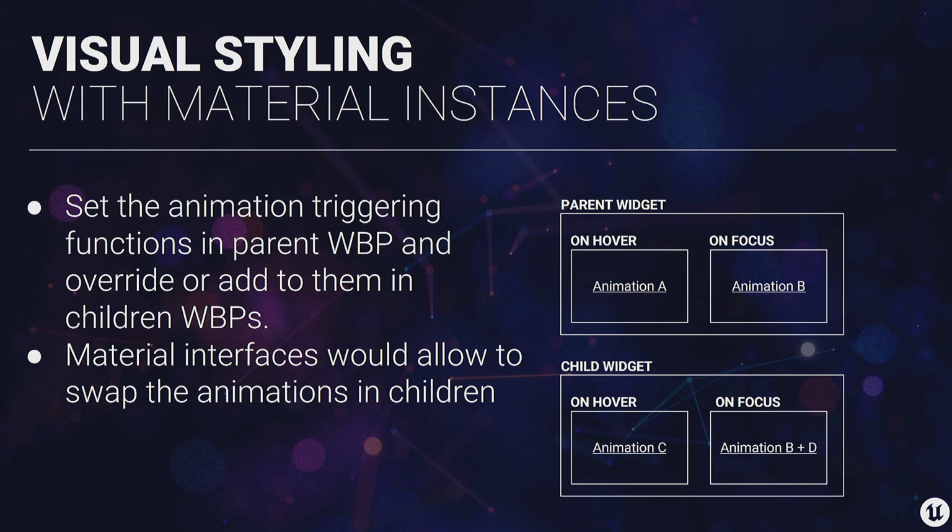And what's useful there is because we can play an animation on those exact same properties no matter what widget or material. And so with the material instances, on the parent widget, we can say play animation A on hover and play animation C on child, or we could say play animation B on focus for the parent, and in the child widget, we say play animation B and D. So it could be additive, or you can negate the original animation.